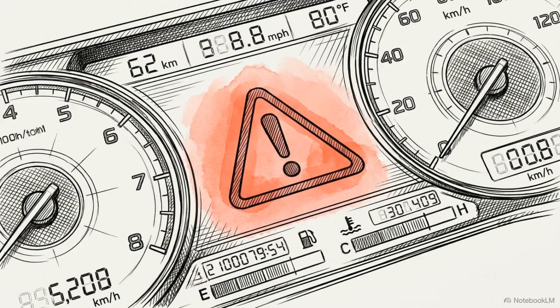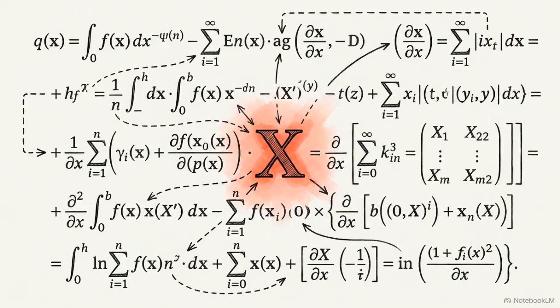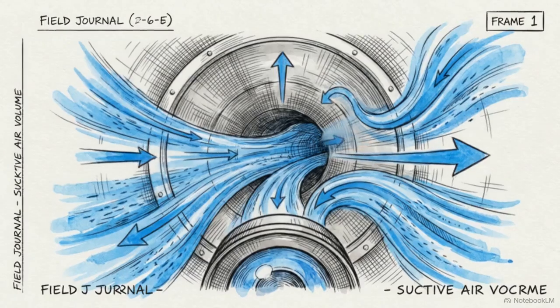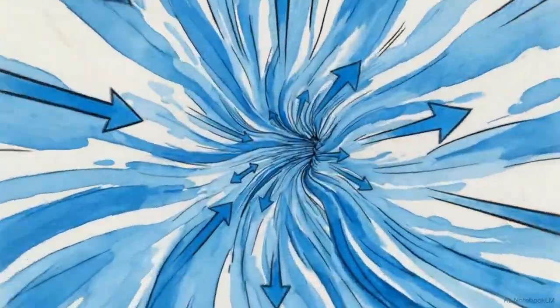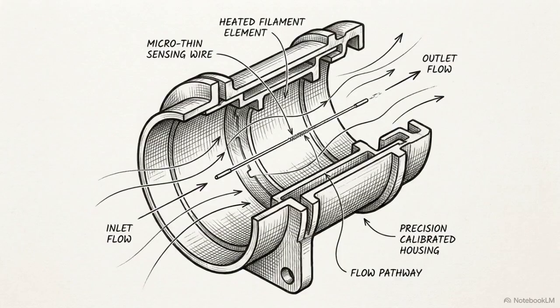This indirect measurement introduces a new vulnerability. The math only returns a true result if every other variable in the equation is absolutely accurate. To correctly reverse engineer the fuel from the exhaust, the computer must know exactly how much air originally entered the engine. For that, it relies on a mass airflow, or MAF, sensor at the intake.